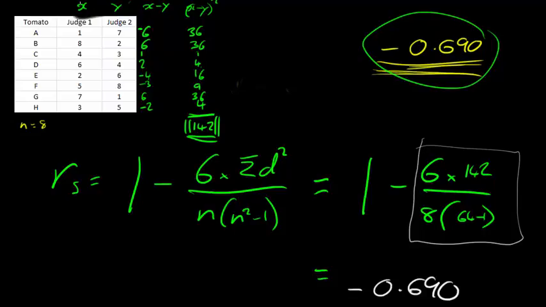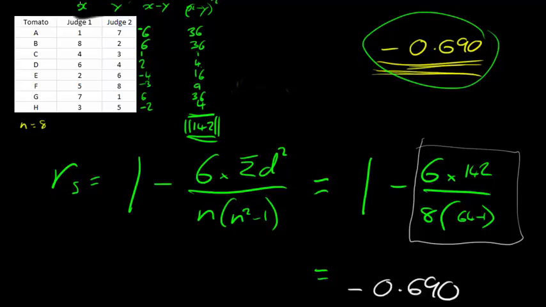Now, generally speaking, why would you collect the rankings and not the original data? Well, competitions are a prime example. Other examples would be if you have to collect a lot of data. Let's say you had to collect everyone's heights in a class. Actually measuring them all would take quite a long time. But if you say, right, everyone get in order, and then just take who's first, who's second, who's third, then you don't need their exact heights. You don't need the errors that come with the exact heights. You know who's first, you know who's second, you know who's third.